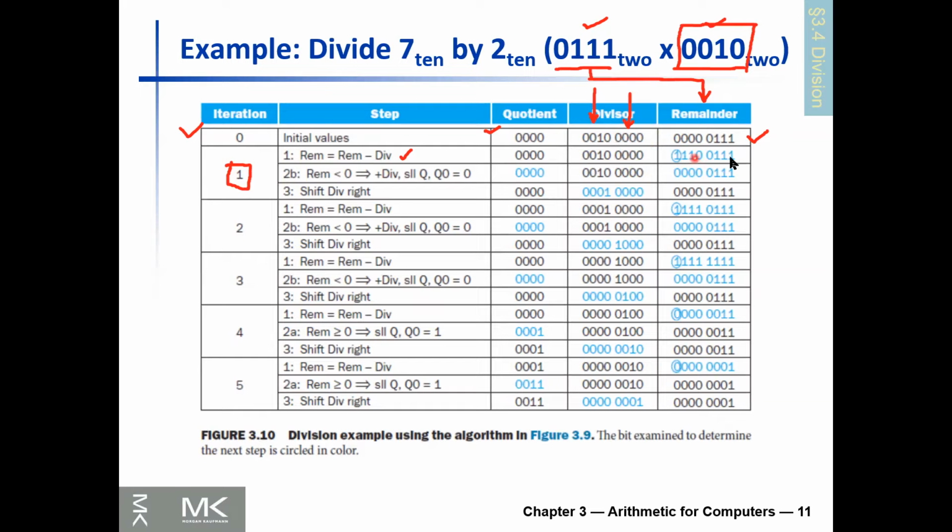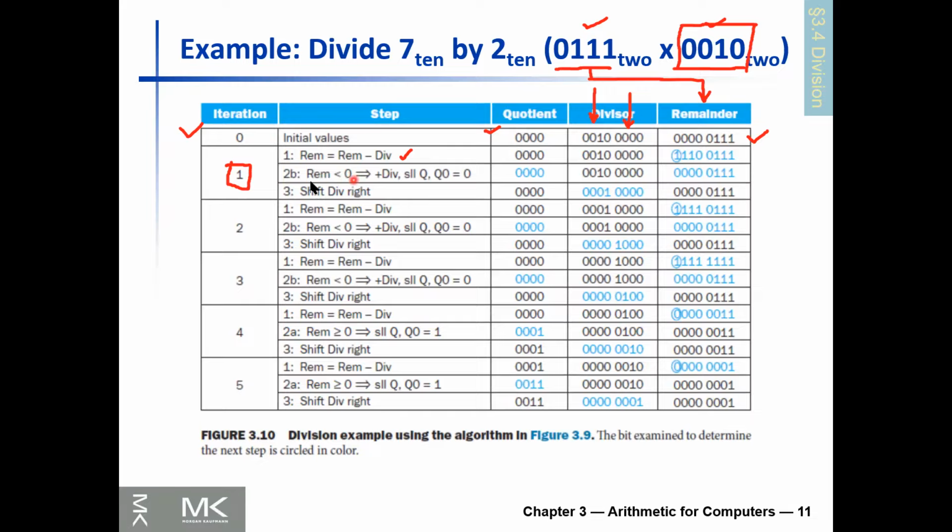Okay, so the result is placed here. That means the remainder is updated now. So what does it mean, girls, after getting this result? This is saying that the subtraction result is negative. It means the divisor is actually greater than the dividend, so we cannot go even one time. So what we will do, we will check here whether the remainder is less than 0. Yes, it is less than 0 because it is negative.